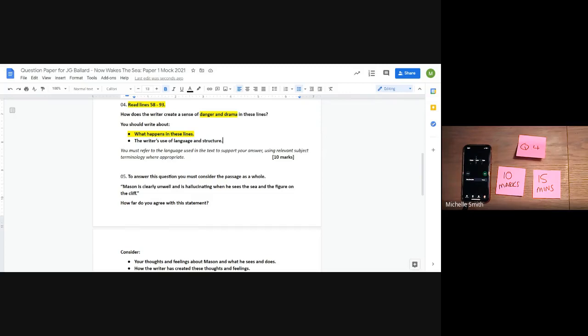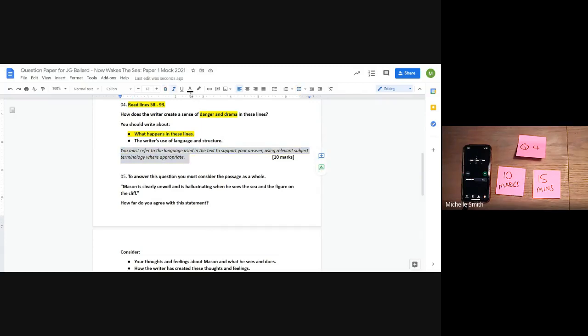Okay, so when we talk about show not tell in creative writing, this is what the writer's trying to do here. He's trying to show you drama and danger instead of tell you about it. So if you can see the ways that he's doing that with his words and what order these events are happening, talk about it, okay? If this freaks you out and you don't really know what we're talking about, don't worry about it. You're not going to lose any marks. It's all about showing you understand.